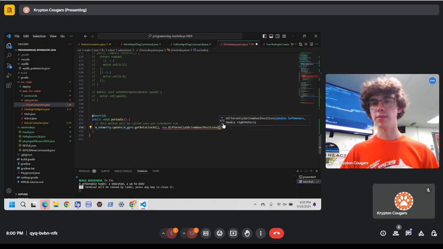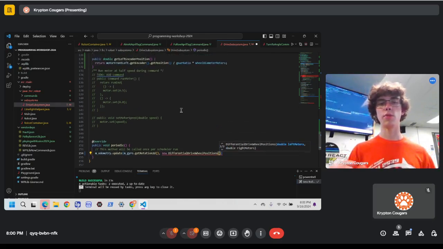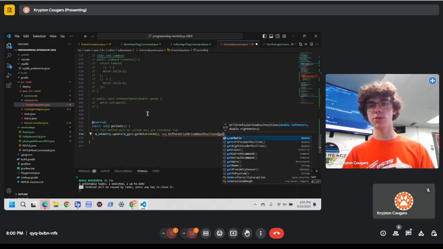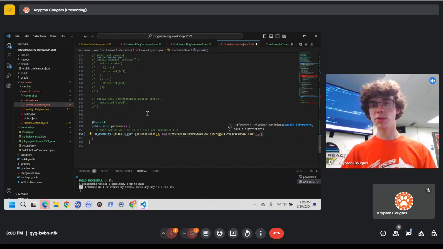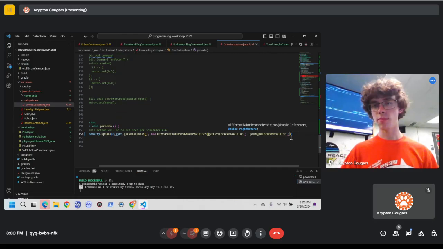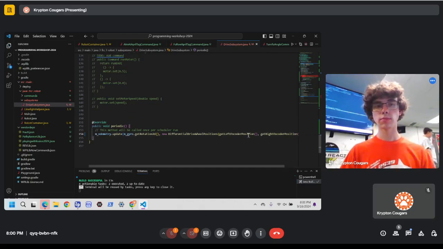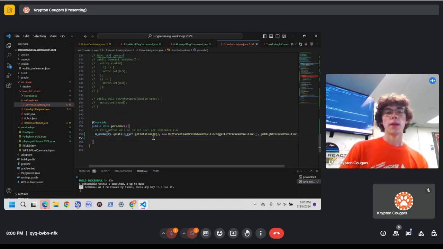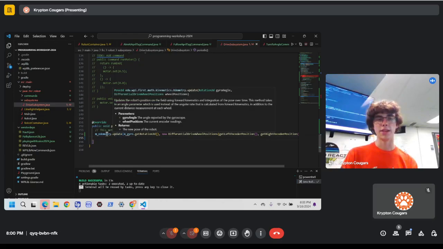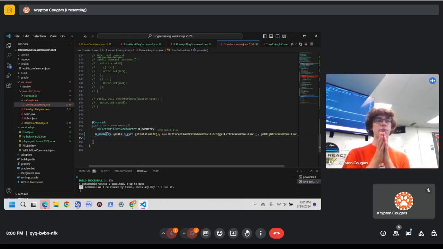And it's literally just asking for what is the left encoder position, what is the right encoder position. So we're just going to tell it that. So what this mOdometry update does is it kind of in the background keeps track of where the robot is based on what the gyro information was.